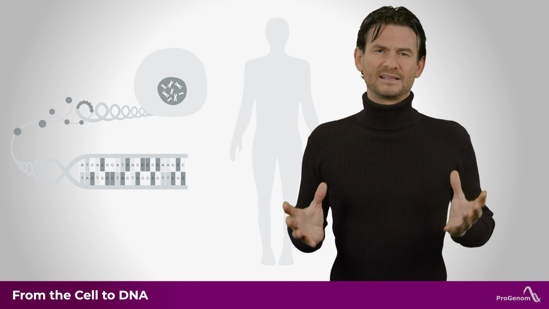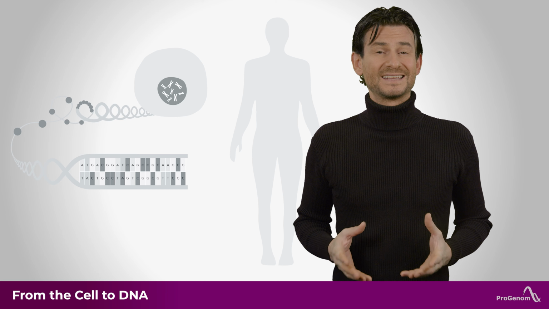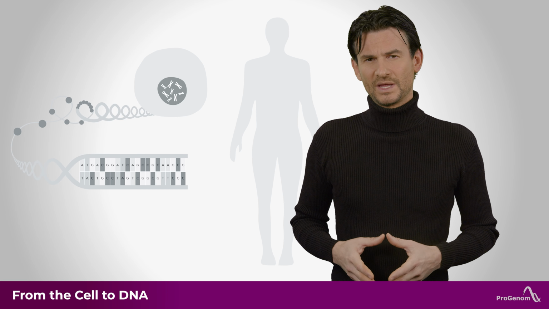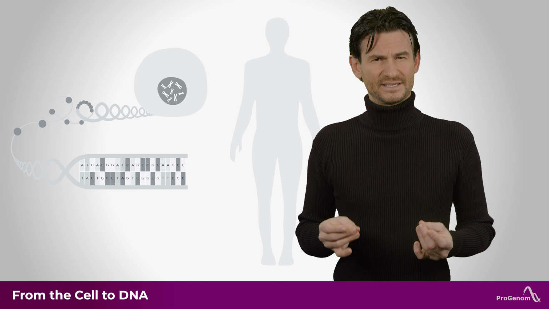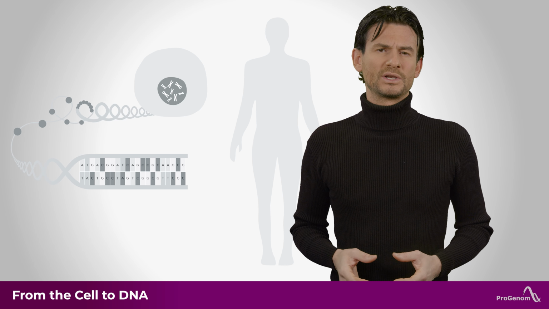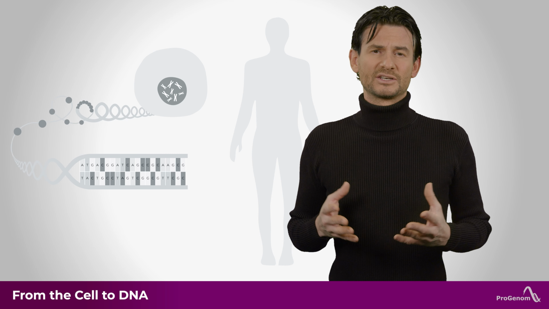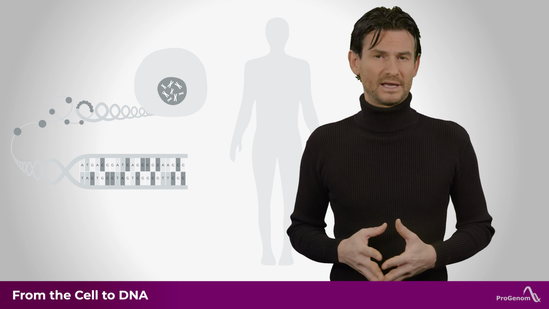This DNA contains the genetic code, which consists of only 4 different genetic letters: G, A, C, and T. In the entire cell, there are around 3.2 billion such genetic letters, which are present in several long chains in the cell nucleus. And now we come to the genes. Genes are specific regions in this genetic code, but they contain something essential: instructions for the body to perform a specific function. To humans, a gene looks like a jumble of letters, but the cell can read these instructions and make something useful out of it.